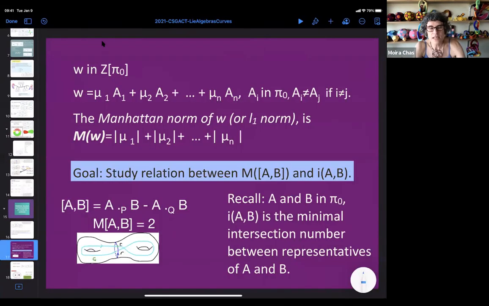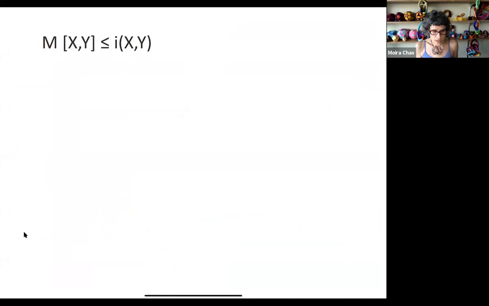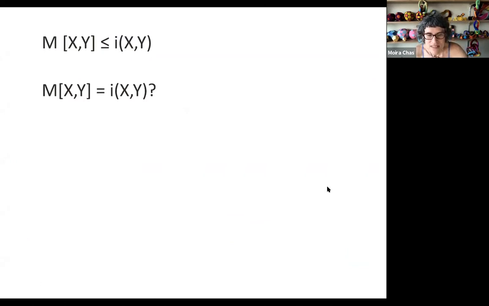Remember that what I said is that, to compute the Manhattan norm, we have to write it as an element of a vector space or module in the standard way. So you don't want two elements to repeat. And you could have things that cancel in your free homotopy classes. So you produce the cancellation and then you compute the Manhattan norm. So here, the question is, is it equal? Can I have cancellation? Any bet? I'm looking at the chat now. Any bet? Is it equal, not equal?